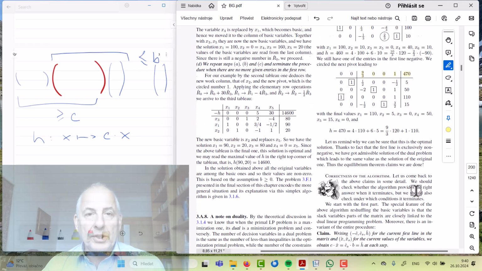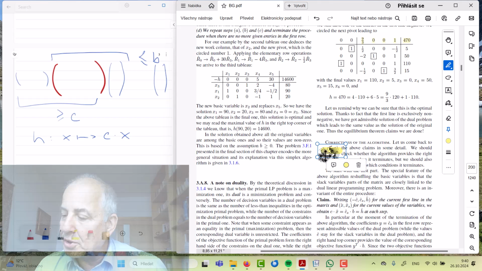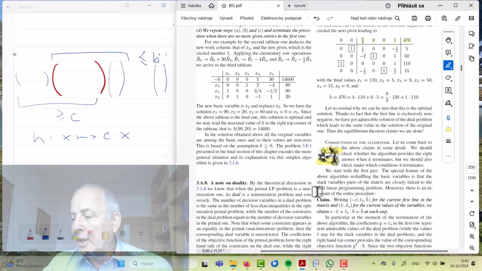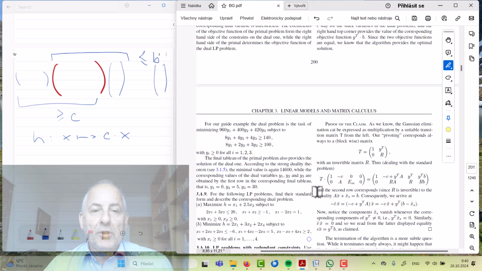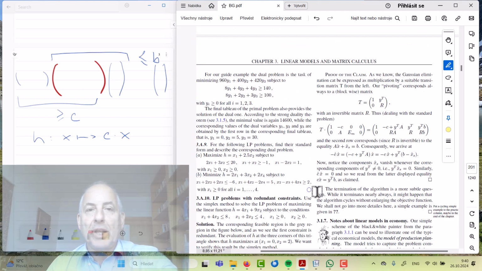Right, what about the correctness of the algorithm? So you see there is this ghost sign, so I will better not go into that at all, but if you go through and if you have the guts to digest these things, so you see that it's relatively short. Yeah, it just needs some, say, deeper thinking about how to work with matrices, and realize that if you have these blockwise organized matrices, then the multiplication can also be understood nicely blockwise, and then you can read through these few lines, and that's it.